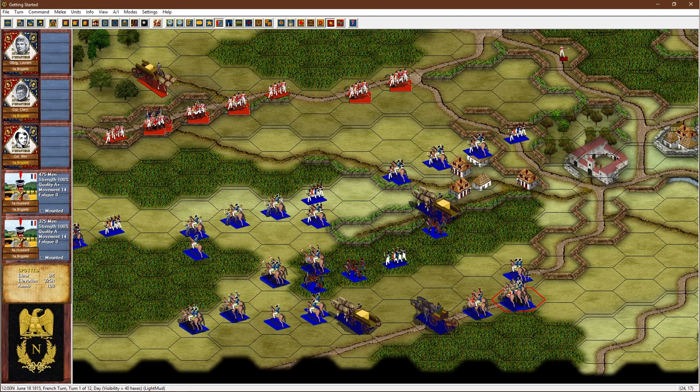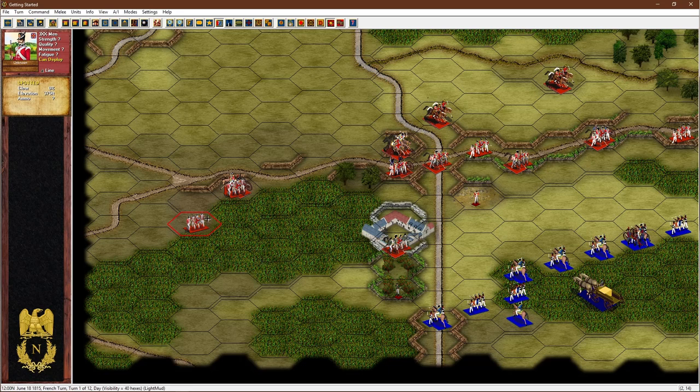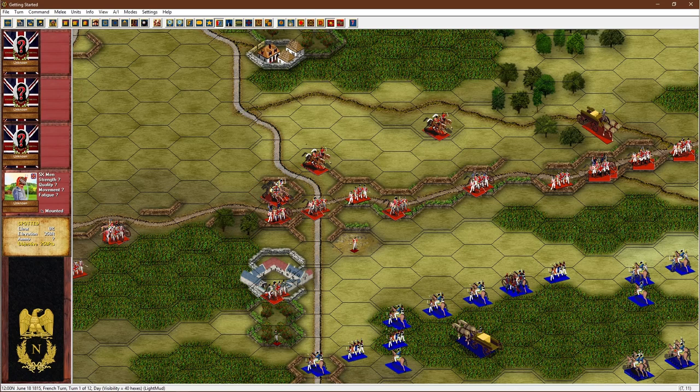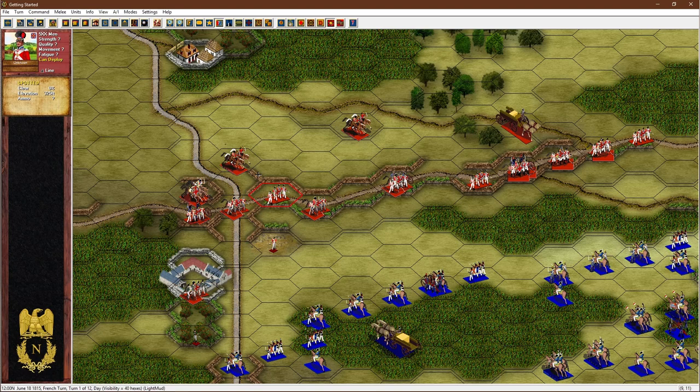On the enemy side, what have they got here? Looks like some King's German Legion they've got. Some more King's German Legion. Some skirmishers in the orchard. More King's German Legion. We've got here some foot regiment. I would say that's Wellington and his staff. Just got staff officers there. We've got some more foot, some Highlanders.